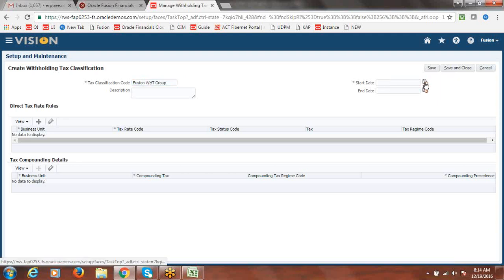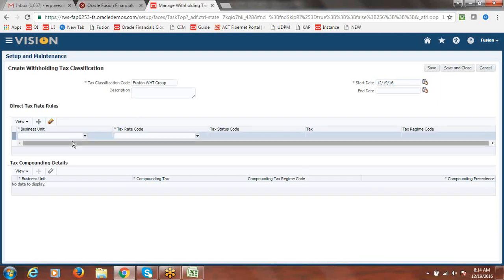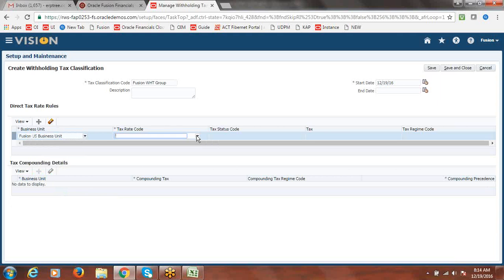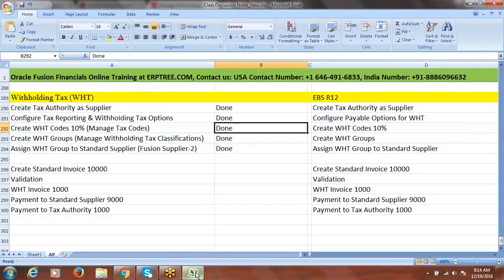Group and the start date, today's date, and click on this add row. Select your business unit, Fusion US business unit. Select tax code, Withholding at 10%. Then save and close. Now this group we have to assign to the standard supplier.